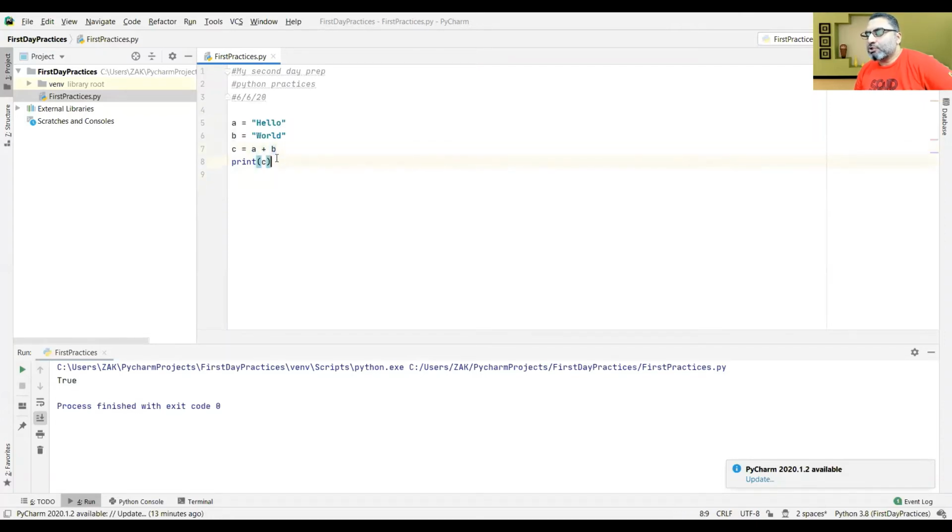Now you should pay attention to the fact that casting or converting from one data type to another data type is taken for granted in Visual Basic or pseudocode, but over here it's not. We have to be careful about it. I'll show you, but let's first see the result of it.